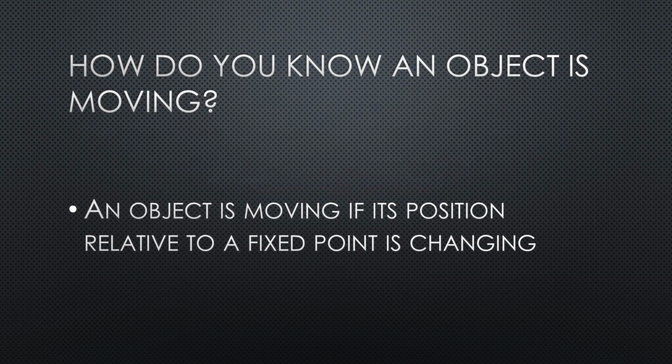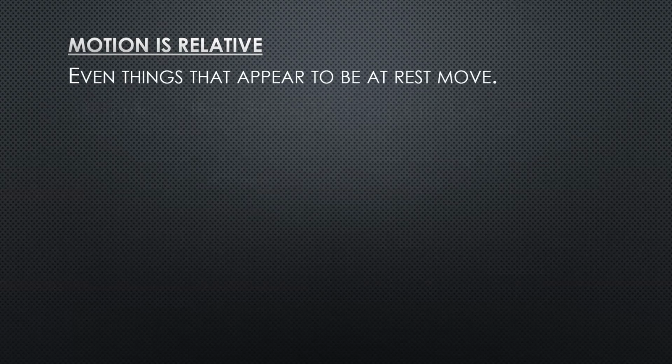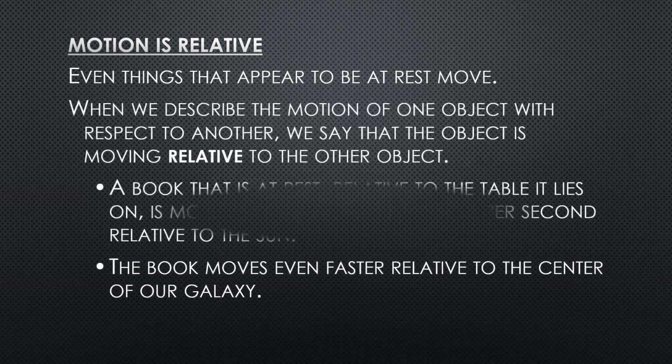When we worked in the workbook, we had that example where there was a cinema, a post office, and we always had an origin point, no matter where you were walking to. That's what we need in physics. We need to have a frame of reference, and that is almost always the surface of the earth, unless otherwise stated. Motion is something that's relative. So that means that even things that appear to be at rest can be moving.